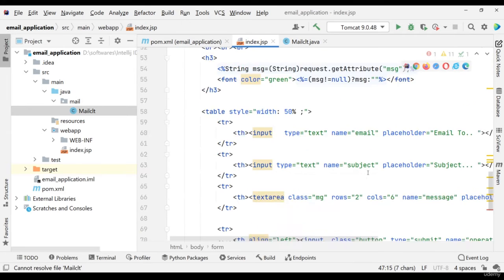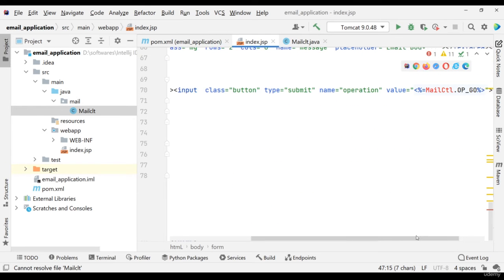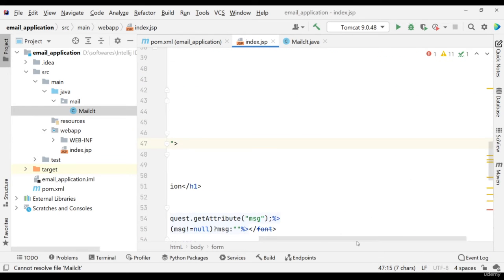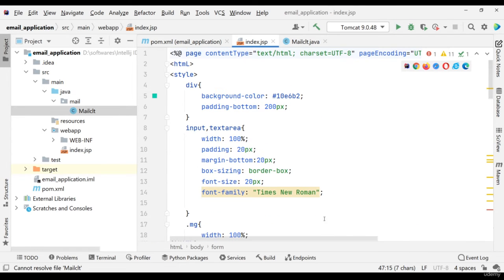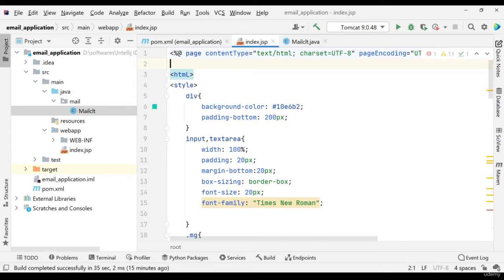So this is it, and in index.jsp, what I'm going to do is I just want to invoke that, or I just want to import that. So for the importing is very simple. Just go to this. Let me show you how I'm going to import this. Okay, so I am importing this.